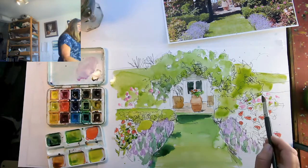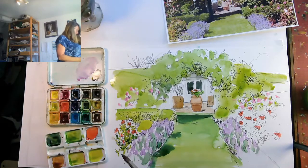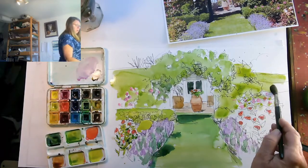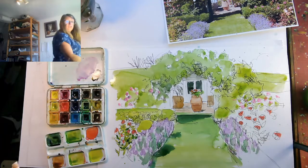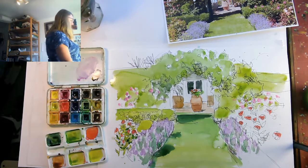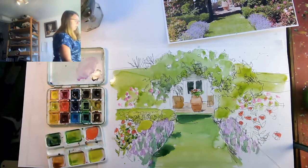And again, I would treat those roses like the ones I did over there. But you can see, just by doing interesting mark making, you're getting quite a nice, well, almost cartoonish version of this garden, which is much nicer than a sort of slavishly reproduced every leaf and petal kind of thing.